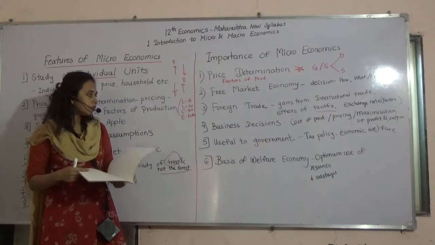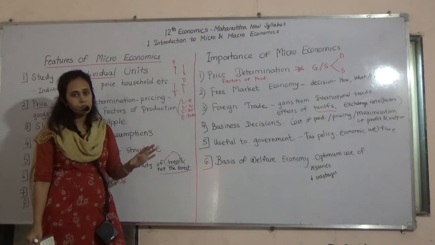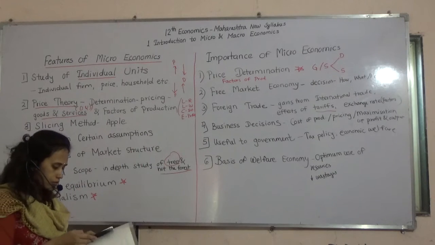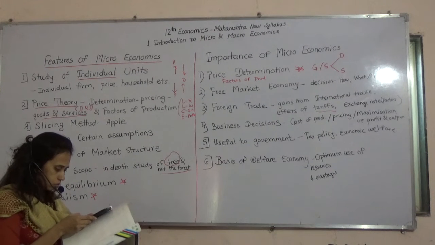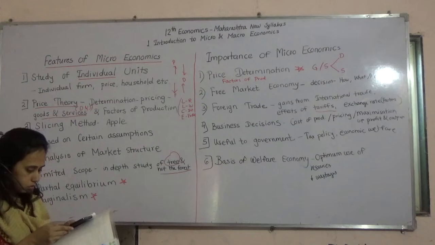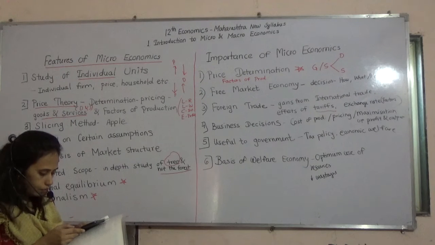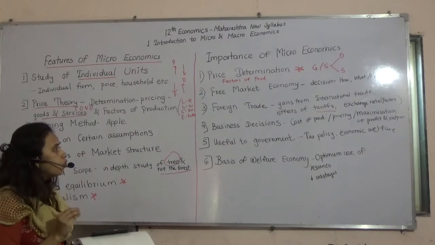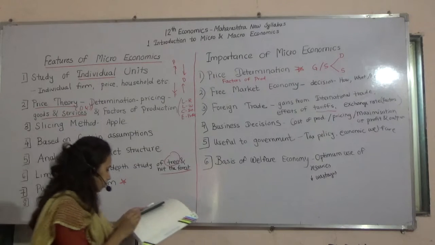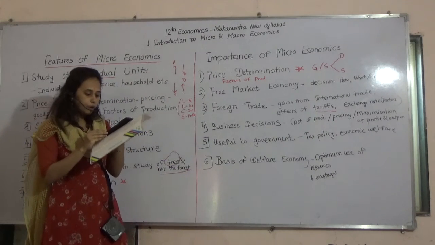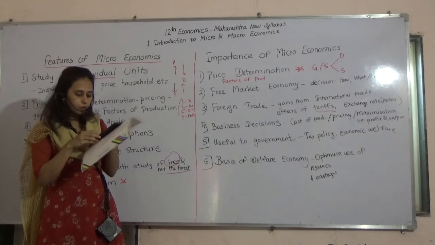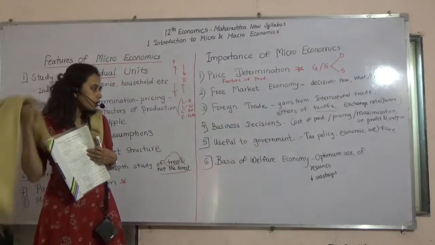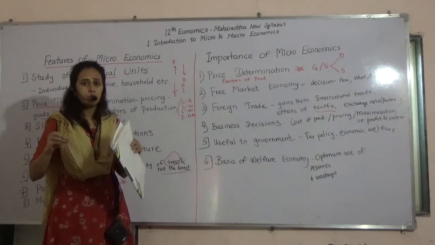Then next is useful to government. Remember one thing, whenever government comes, it is always related to public expenditure, or we can say taxation policy, etc. So let's see what explanation they have given. It is useful to government in framing economic policies. Always remember, whenever government is there, they have to decide the policies. These policies help the government to attain its goal of efficient allocation of resources and promoting economic welfare. What is economic welfare? Economic welfare means doing the best for your society.